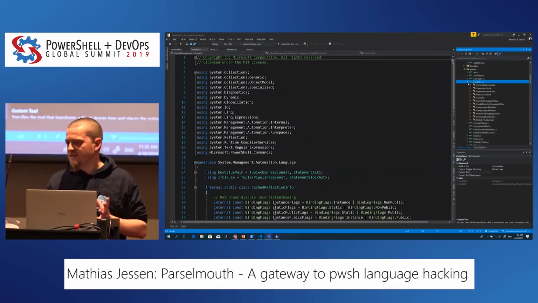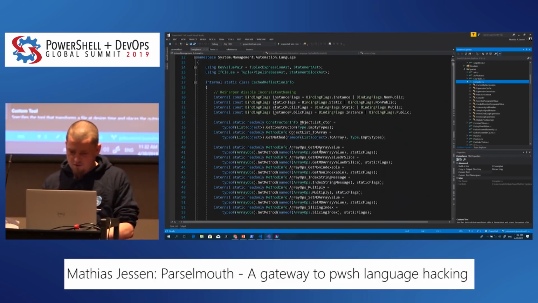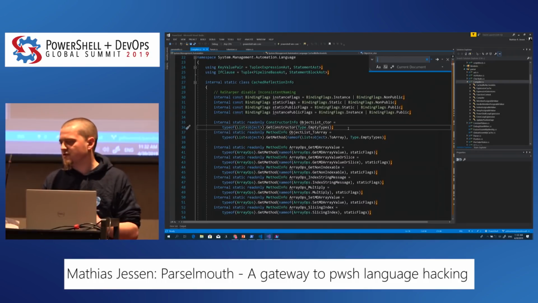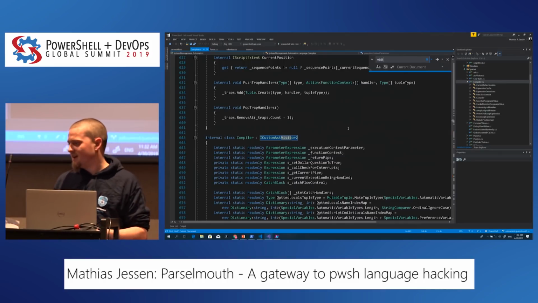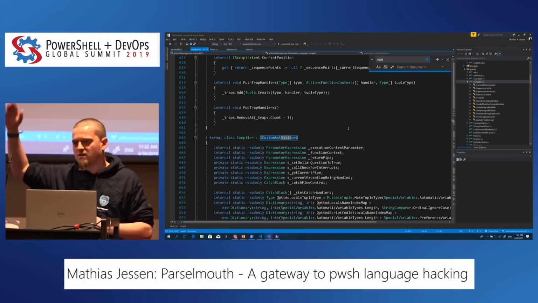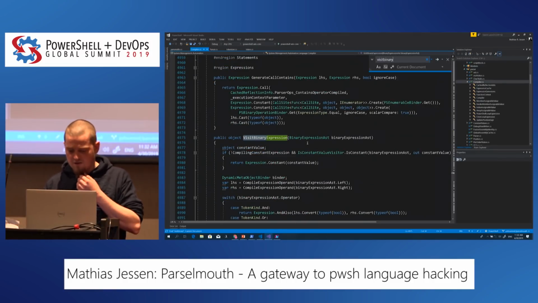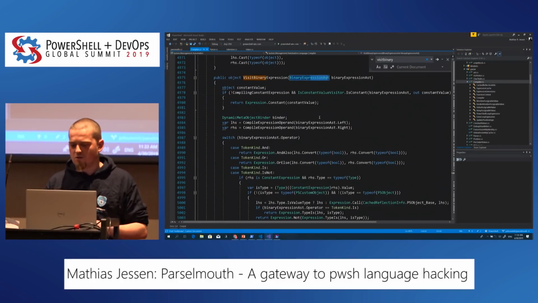Again, the thing that takes the AST that we just produced with our new tokens and turns it into an expression tree that we can execute. So in here, as I said before, the parser will recognize that this is a so-called binary expression. Had we looked at the AST, we would see that it would be a binary expression as well. The compiler is implemented as a so-called AST visitor. It's a tree traversal thing that goes through the entire AST and inspects everything and does everything that needs to be done. And so if we go down and look for the method visit binary expression, what we're going to find down here is that the binary expression AST is going to be passed to the compiler.